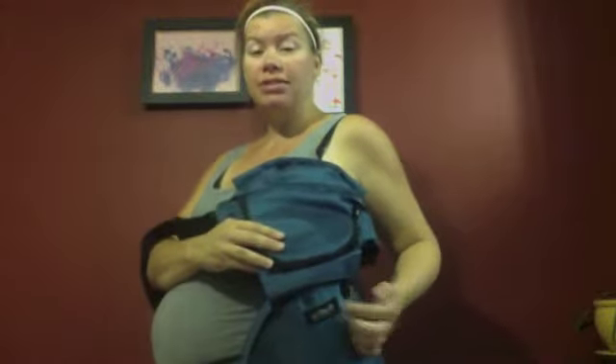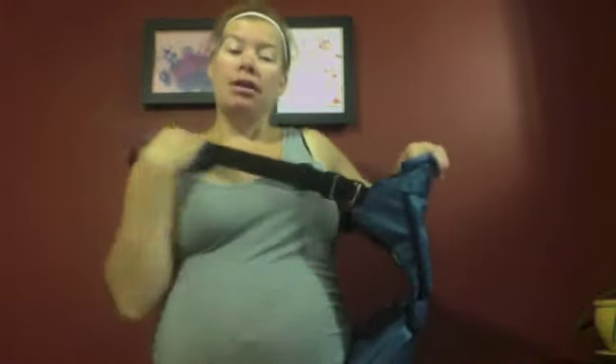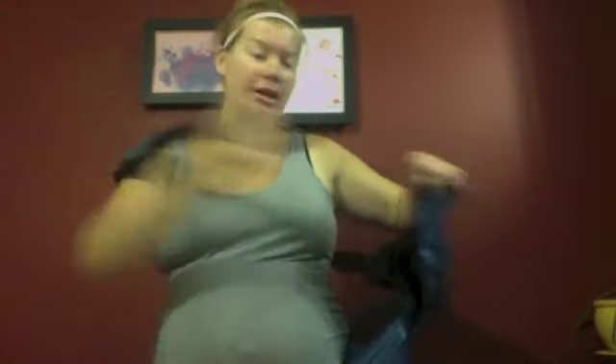To use the Hipster with the one shoulder strap, you are just going to attach the one shoulder strap piece using the zipper and the snap. Then you'll put that on if you want to do the front carry facing in, facing out, or the side carry. Just set your child in the seat. There's a buckle on both sides that comes apart — you can snap it after you have your child in there so you have a nice little seat. It works kind of like a ring sling.